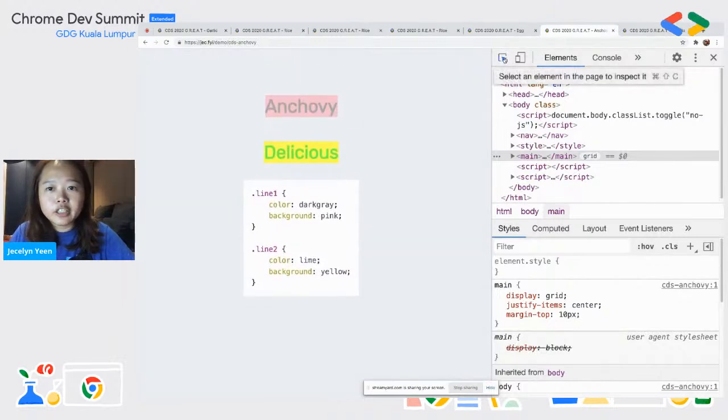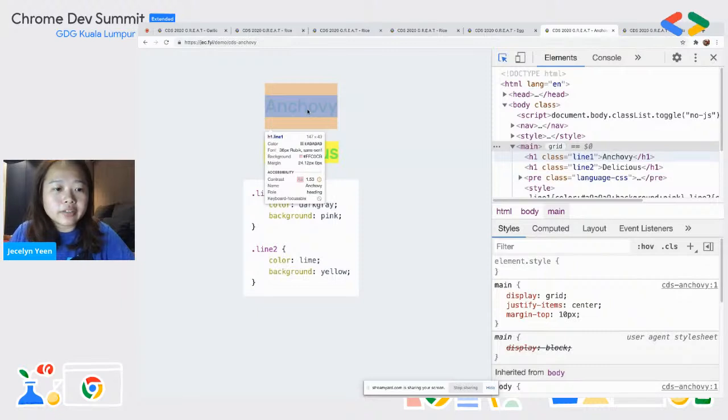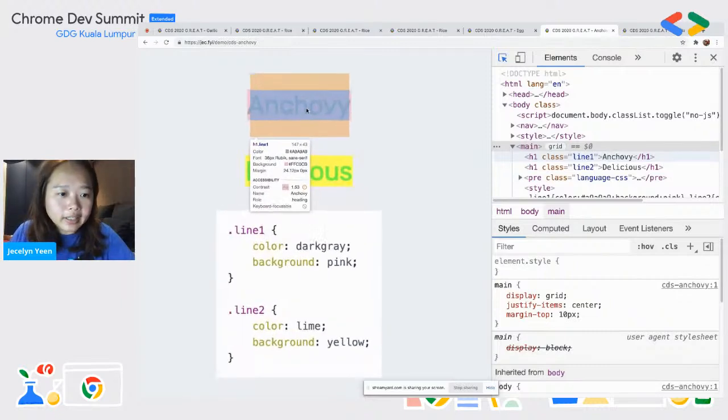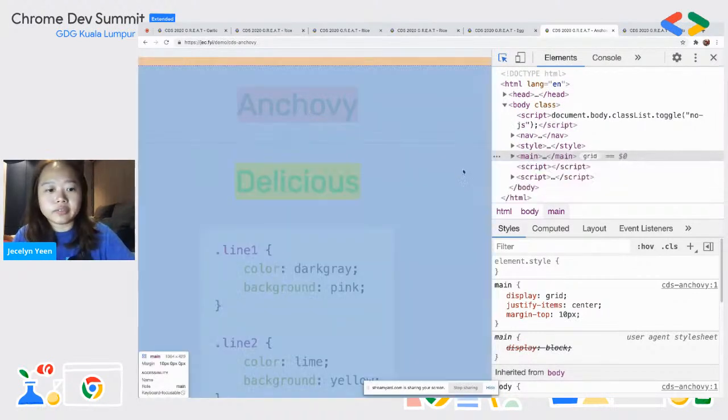You can inspect an element by clicking on this icon. When you inspect now, you see that we added a bunch of new information in the accessibility section. We added the role and whether this element is keyboard focusable, to help you better debug the accessibility features of your page. This label is quite helpful for those of you who want a quick view on whether you have assigned an appropriate role to your elements and whether they are keyboard focusable.